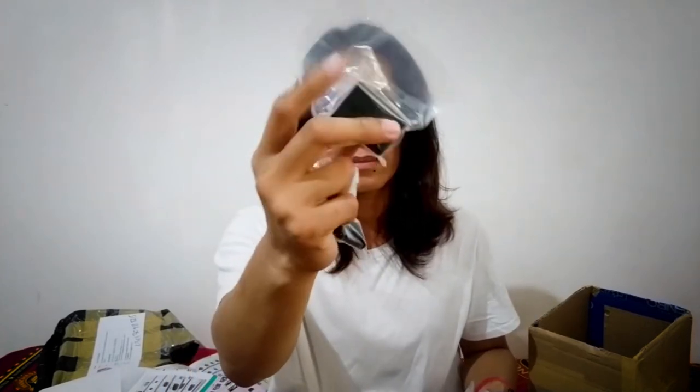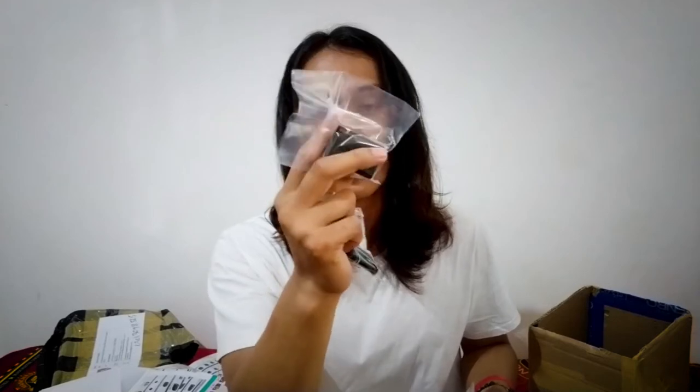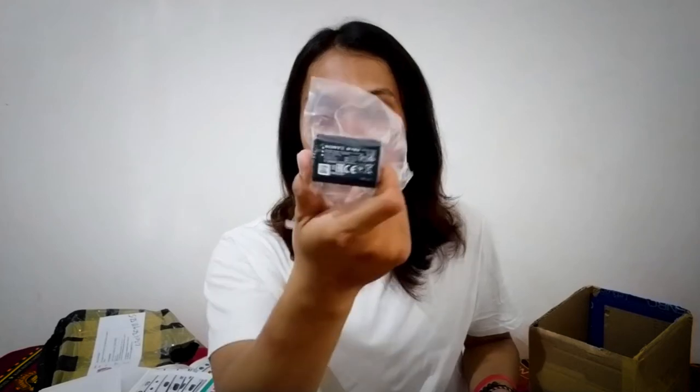Basically, I'm not really familiar with cameras like DSLR and mirrorless. I used to use DSLR cameras such as the Canon 5D Mark IV and Canon 550D. Yeah, this one is the eye cup I got in the box. And then the battery here, Sony NP-FW50. So this is the type of the battery. So if you want to buy extra batteries, make sure the type is NP-FW50 for the Sony A6000.